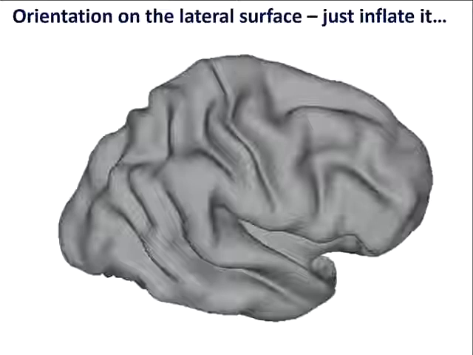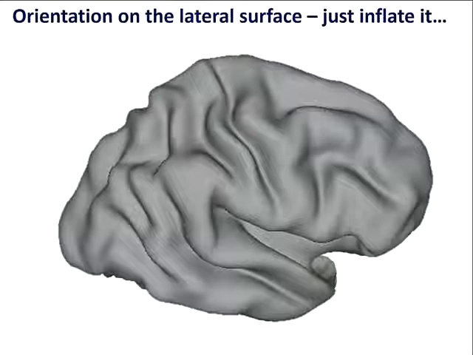All right, so if you try to orient yourself on the brain surface, it might be easier if you just inflate it a little bit. Obviously, that is not possible in a living human brain, but MRI is a nice technique to do that, and you can just inflate the surface and try to identify the most common and obvious sulci in the brain. And if you do that, you obviously see something here in the middle, which is oriented, the only thing actually in the human brain which is oriented from dorsal to ventral, which would be our central sulcus region.